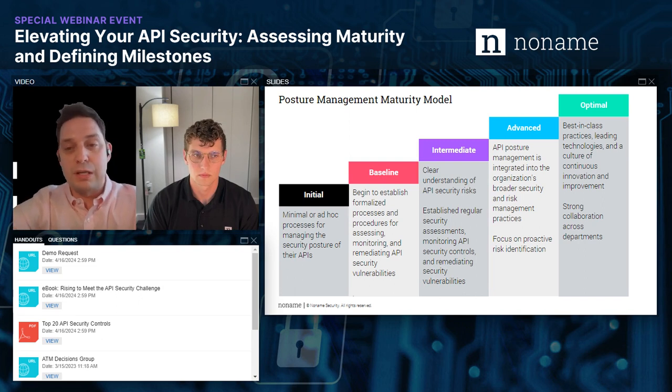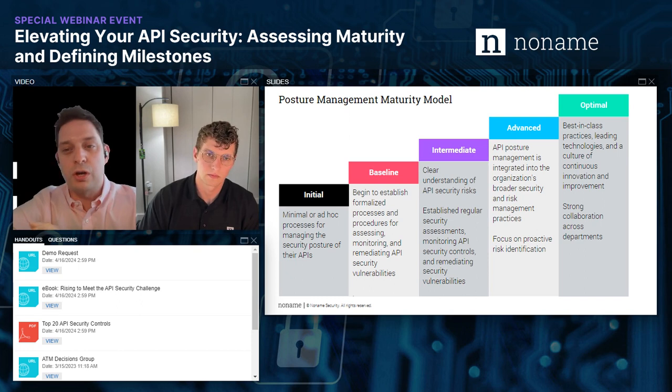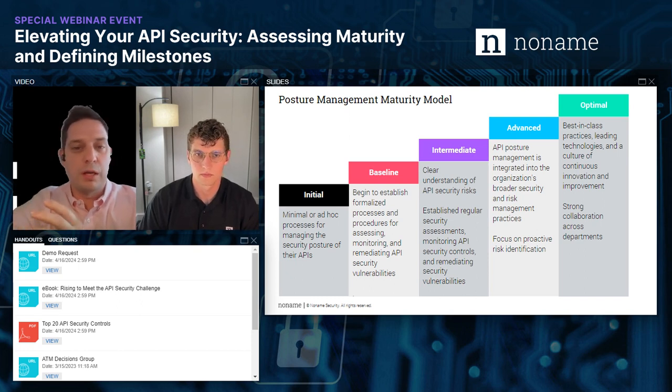And what we really like to see here, to meet that level, is posture management becomes part of the overall governance framework. Advanced stage is obviously where we all want you to be, where everything is well defined. You have automated controls, and the focus shifts to proactive, right? So proactive risk identification, proactive mitigation, looking at optimizing your security controls. And this is where you're leveraging some advanced analytics, looking at threat intelligence, using ML, machine learning, to enhance API security posture and effectively respond to any emerging threats.